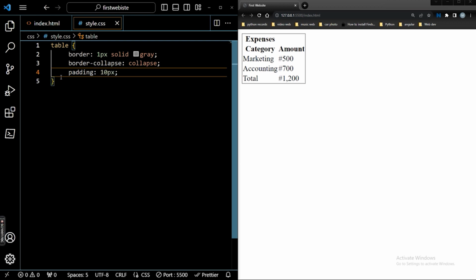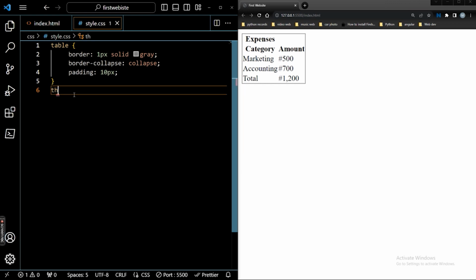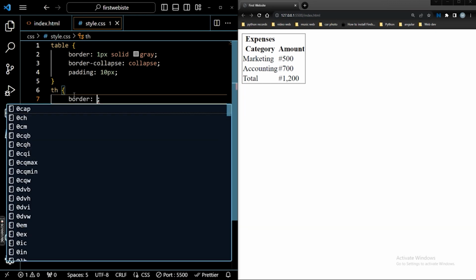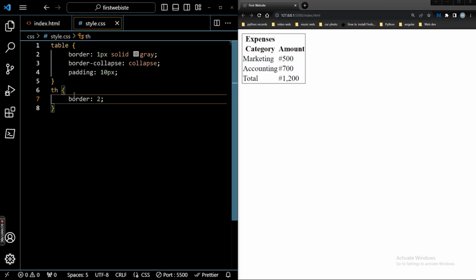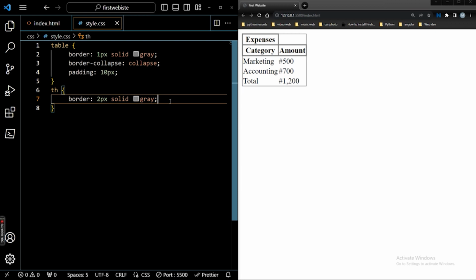Now if we go into our TH as well, let's have the border to be 2 pixel, solid. This shows the table head, to make it look different from the table data.